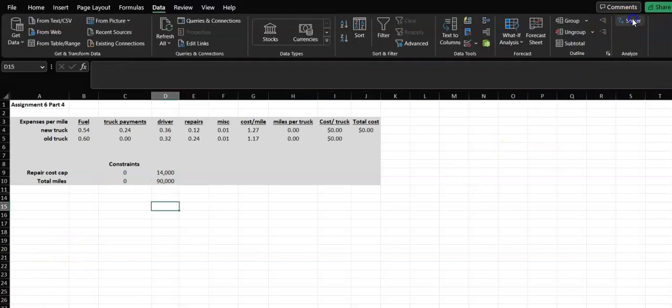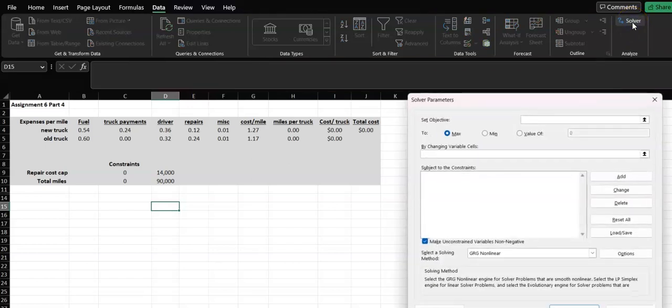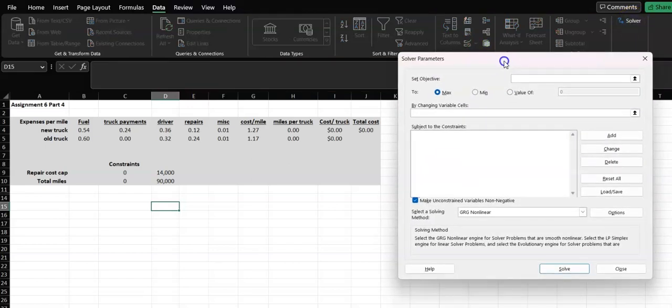So I will now bring up the Solver parameters window that you will fill in, and without giving you the answer for this problem, keep in mind that what you're trying to do is minimize total cost. Whereas in the last example we were trying to maximize profit, here we're trying to minimize total cost.